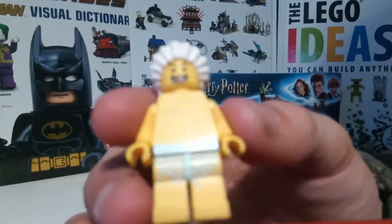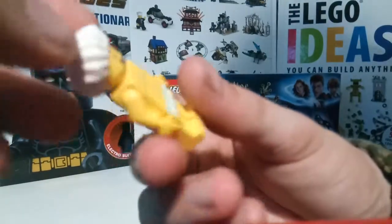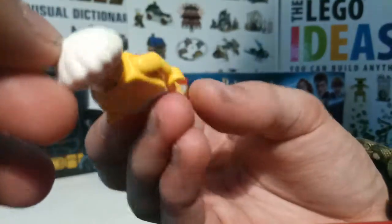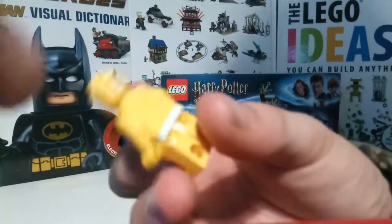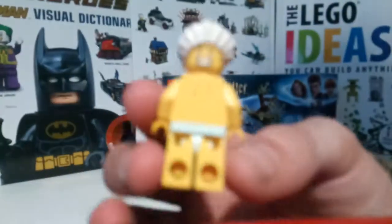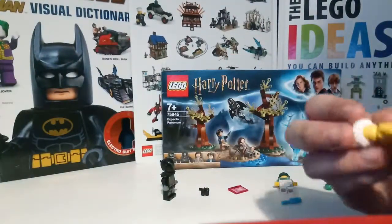His figure is just quite a funny character, I think, for this series. I don't think he's meant to be taken too seriously. He's got some bubbles around his private area and this hair net thing. If you take that off, you can get a better look at his head and the other side of his head, which looks a bit embarrassed. So here he looks with the hat added on. Yeah, I think he's quite a nice figure.